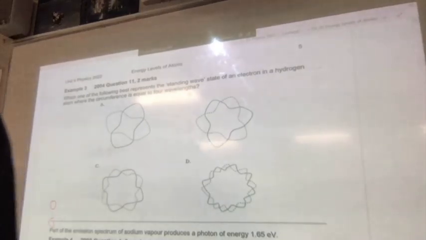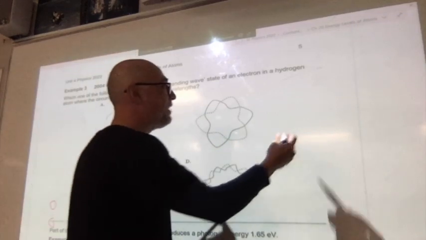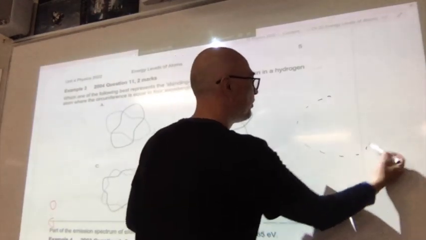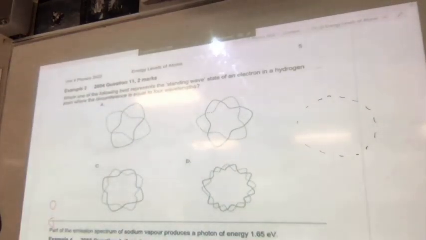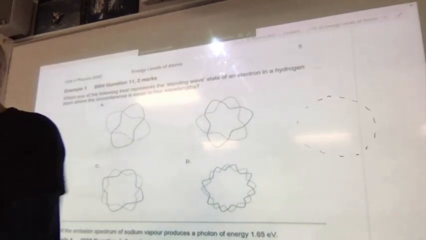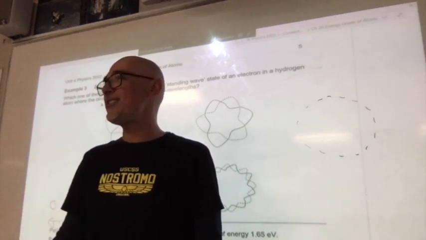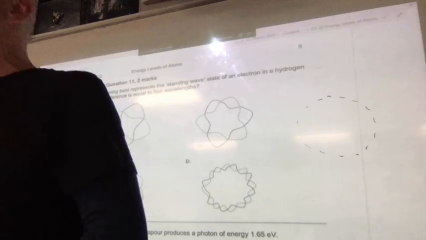Sometimes they will ask you to draw an orbit of a specific number of wavelengths. I know, it looks really hard, but it's actually really easy. You imagine a circle, right? And if it says draw an orbit of 3 complete wavelengths, now they don't care if they're perfect. They just want to know that you know what it is. So if it's 3, it's 6 crossing points. That's it. Just follow that. If it's 4 wavelengths, it's 8 crossing points.